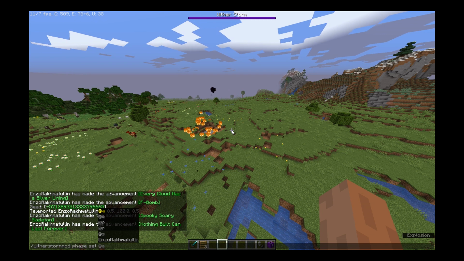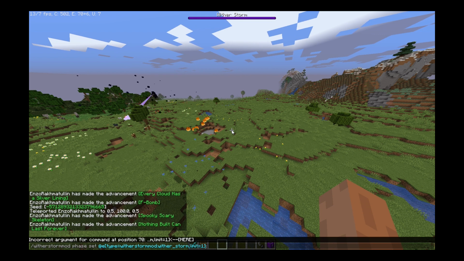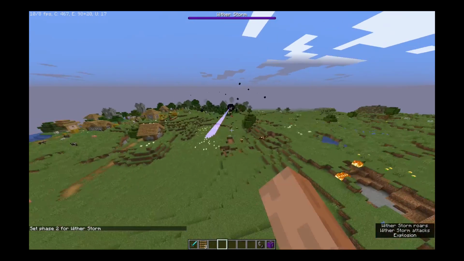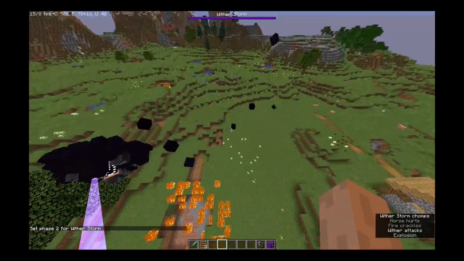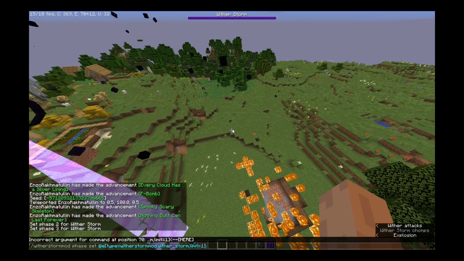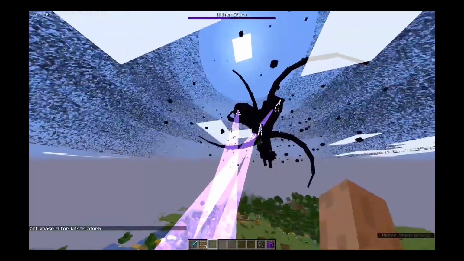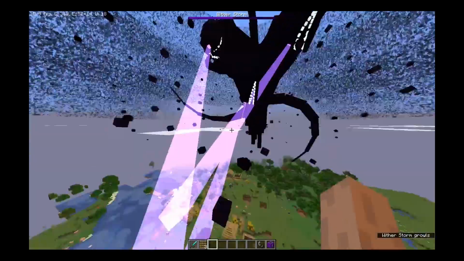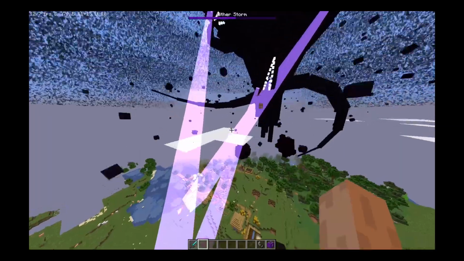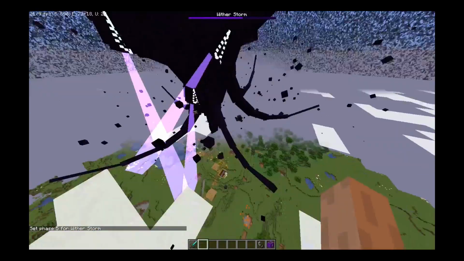Phase six, the Wither Storm. And then there's phase two. Oh, it's already in phase two, so it gets a tractor beam and a partial part of the breeze cloud. Phase three, it gets its tentacles. Phase 4, it evolves into the destroyer form. I'm going to go through this quickly because it takes like half an hour to explain. Phase 5, it gets even more tentacles and it gets a bigger back.